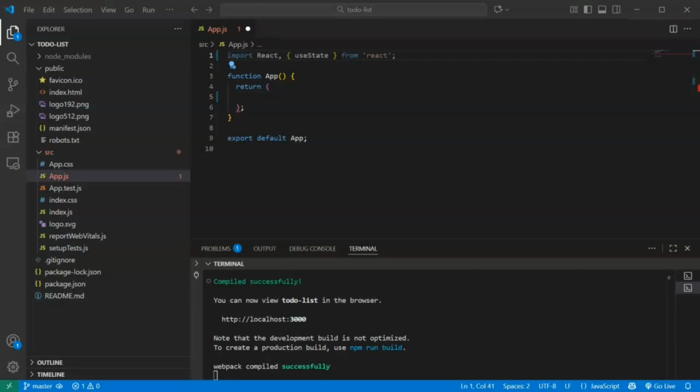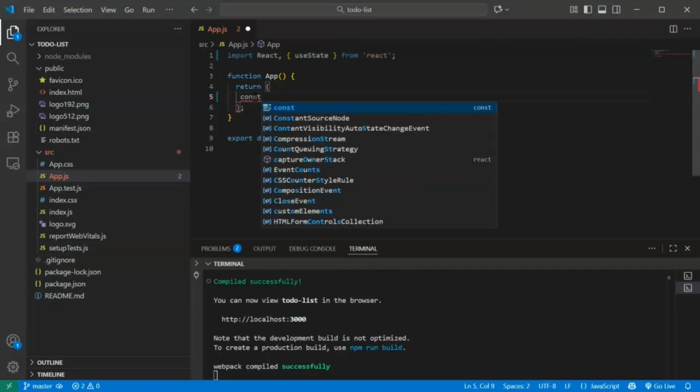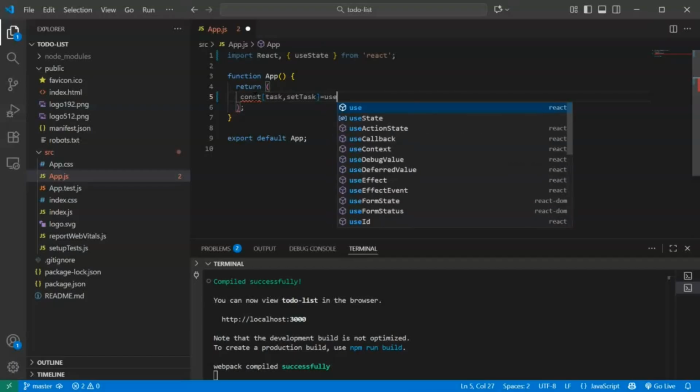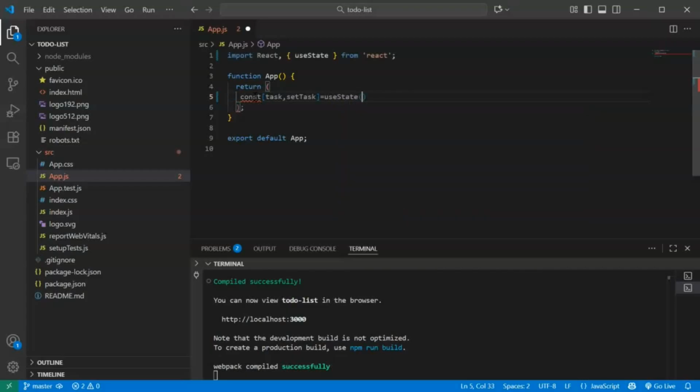Now we will start by importing React and useState hook. So here we are using useState to manage the state. Now we will create a constant variable named task, setTask. So this is going to set the task which we are going to add in the to-do list using useState.